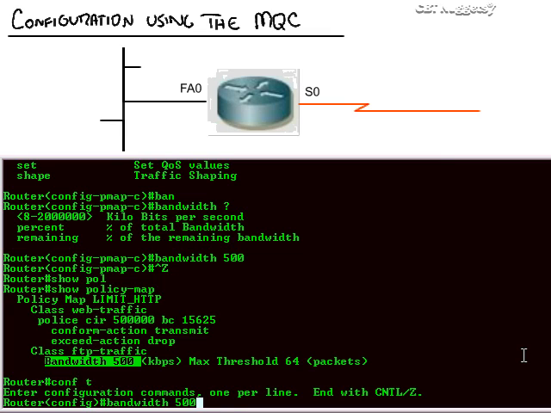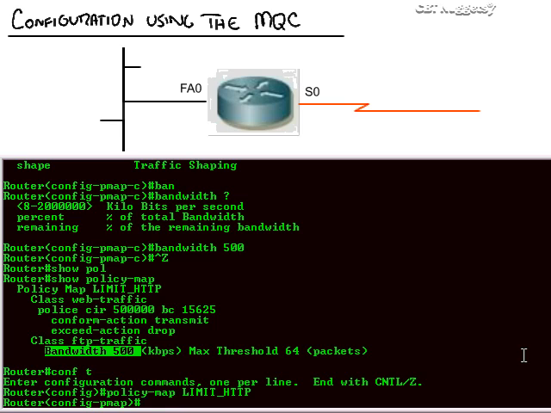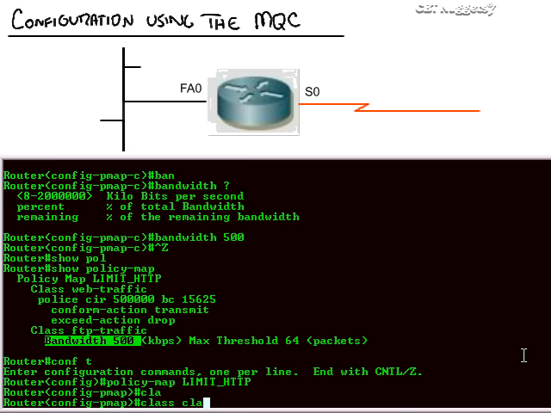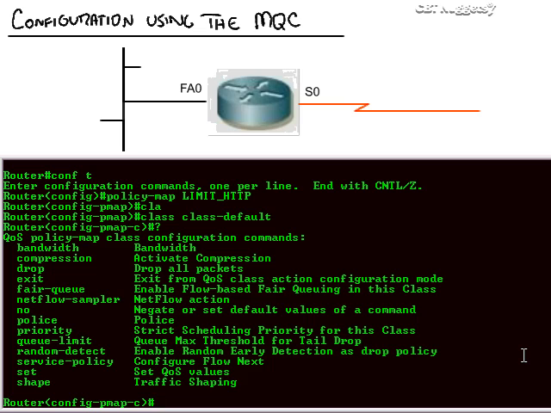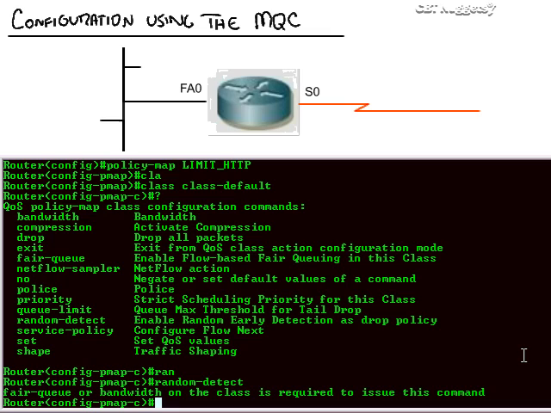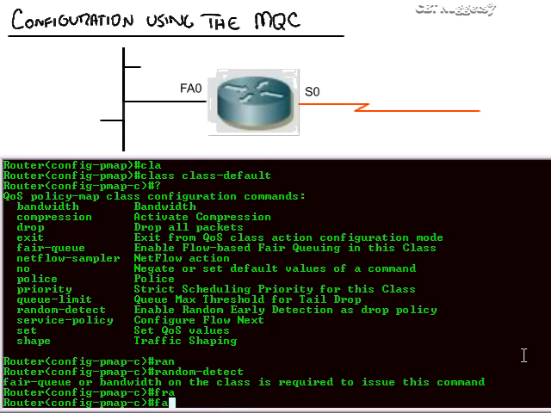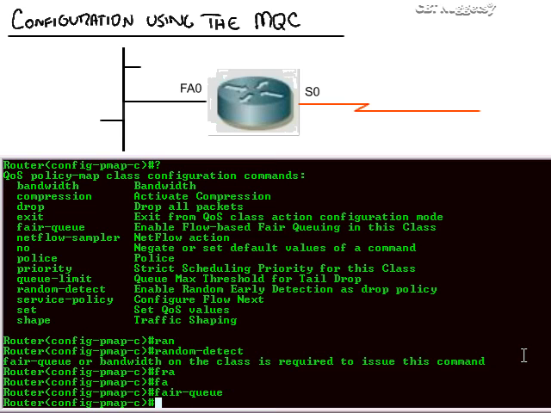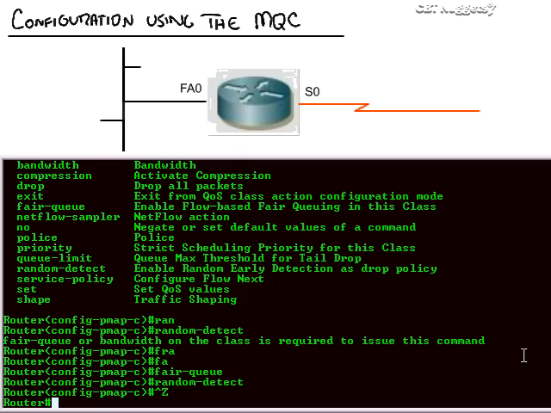I could go back in and I would go into the limit HTTP, type in class-default, and I might say for all the rest of the traffic I just want to use, we'll say random detect with fair queuing. And actually I need to turn that on first. Fair queuing. So I'm going to use fair queuing and random detection.